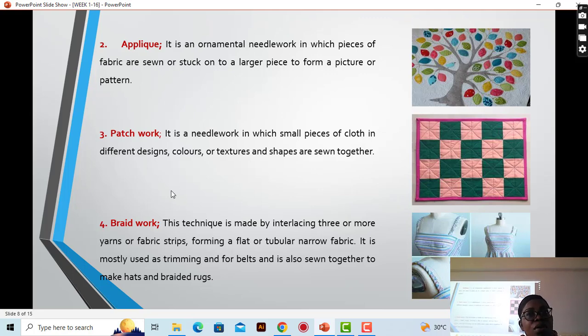Then we've even been doing patchwork in garments, where you cut different fabrics, join them in different ways, and use it for a garment. Do you know the history behind patchwork? The history behind patchwork is, at first, they valued cloth. In the African setting, we value cloth.